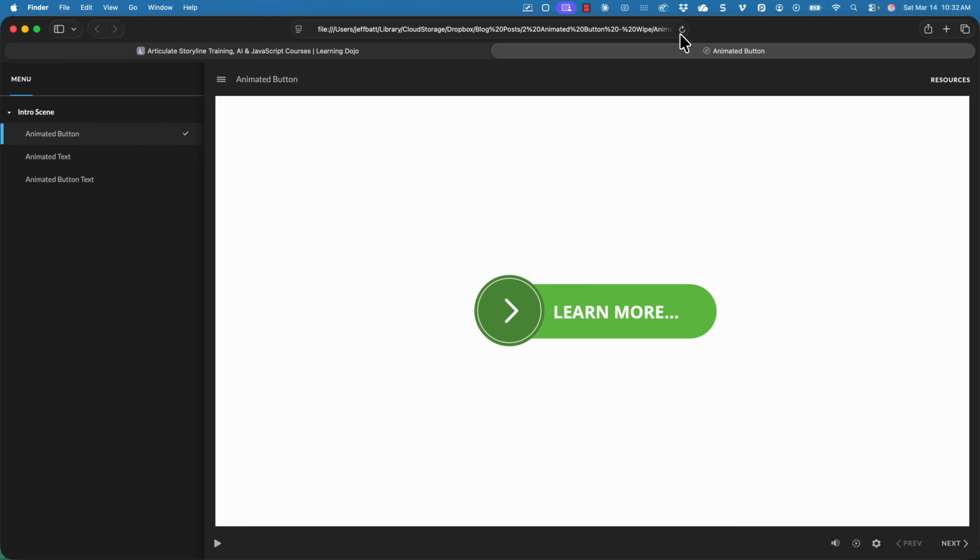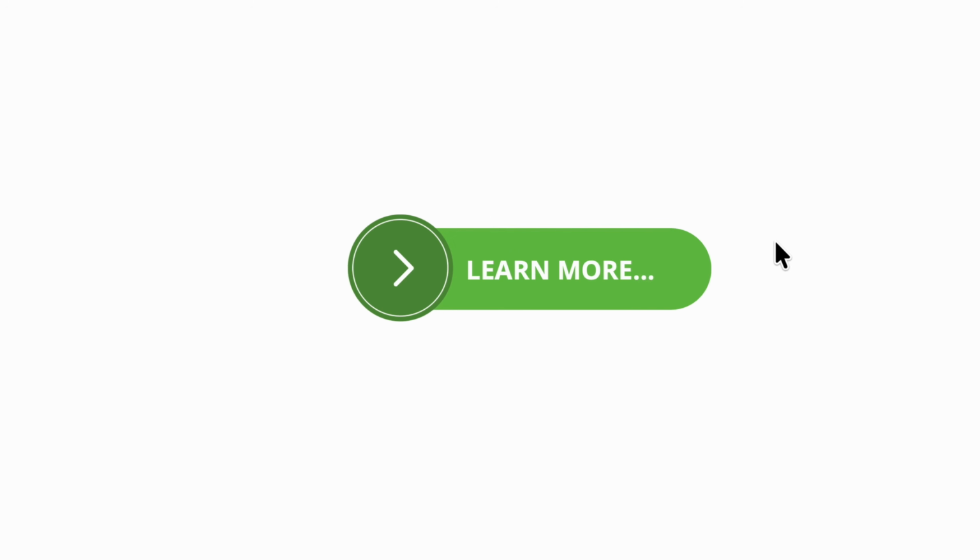Hey everyone, today I'm going to show you how to animate a button similar to this. So let me go ahead and refresh this. So you can see that we have the circle animate in while it's rotating, and then we have behind it kind of wipe across. So if you want something to reveal across, this is what you would use.